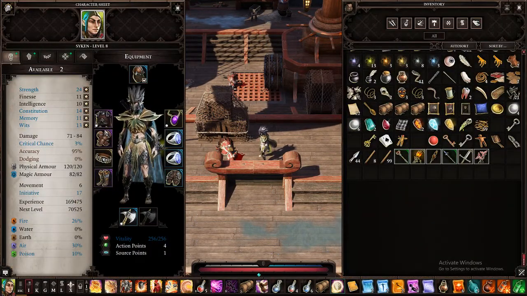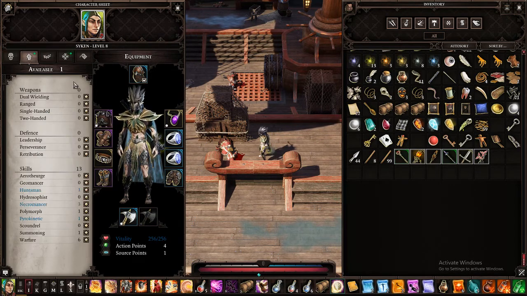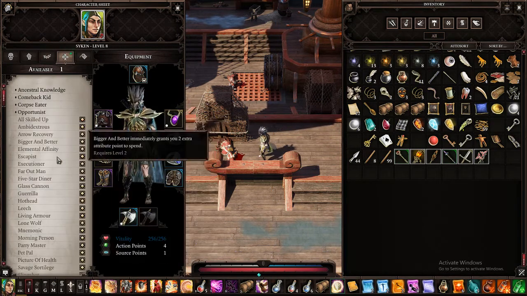Good, as for Syken, he needs to be leveled up like everyone else. Soon we can respec. For now, let's go into strength and warfare. And we got another talent.